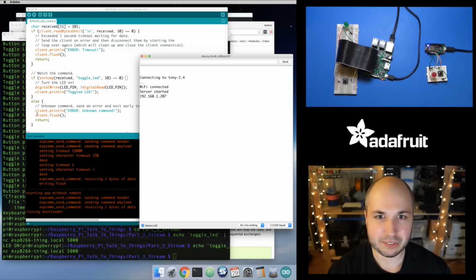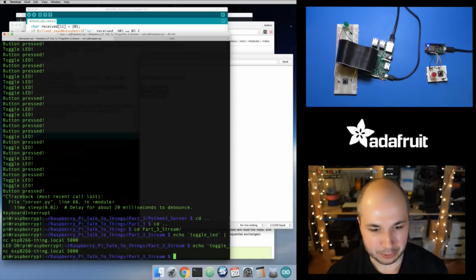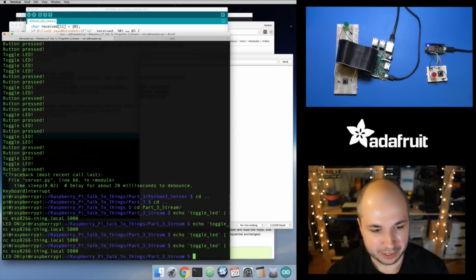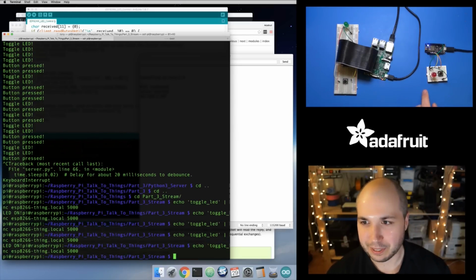Because as you get into socket and network programming, it's really easy to get really deep into something and then realize that maybe there are bugs, and it's really hard to test it because you've got two devices, and it's sometimes hard to simulate network traffic. So, break things apart, test everything in isolation or as isolated as you can, and then build on top of that. Okay, so that uploaded. Now let's try this again. So we toggle it on and we toggle it off. Okay, cool. So we're all good there.